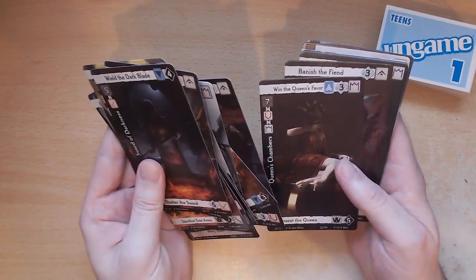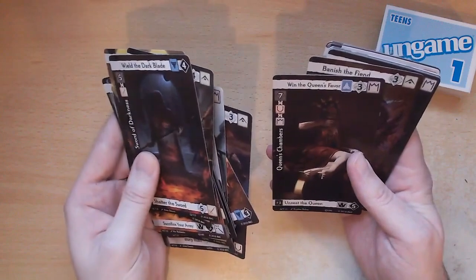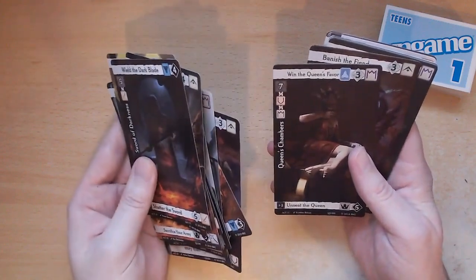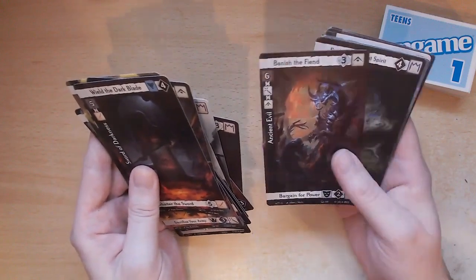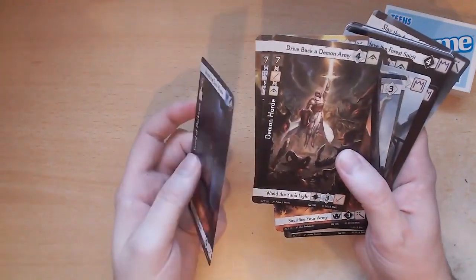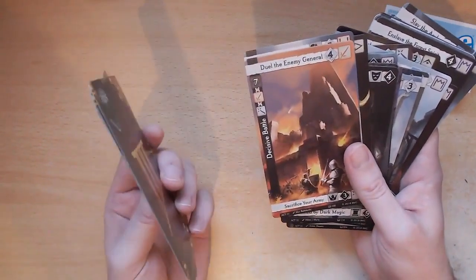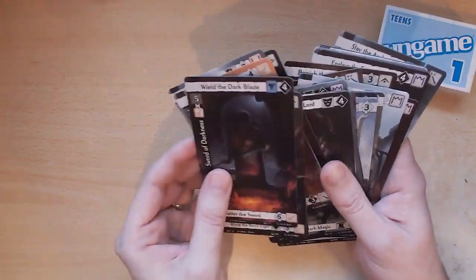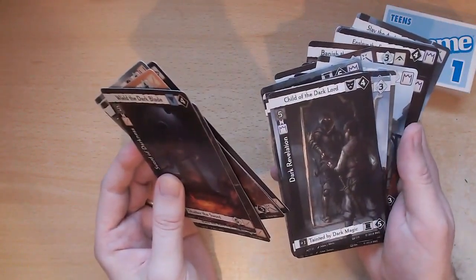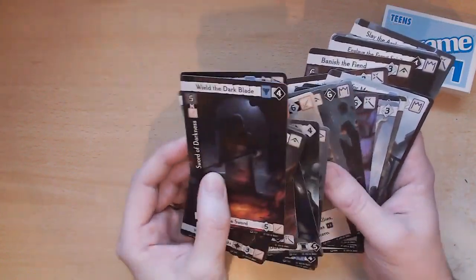You could just show the clients your art, saying, okay, there's a queen, you can win the queen's favor, or you can depose her. There's a fiend, you can banish it, or you can bargain for power. You can drive back the demon army, or wield the sun's light. Just grabbing hold of a single game, Call to Adventure, having these in front of your client will just give them so many things to work with. Fighting against the warlord, the sorceress.